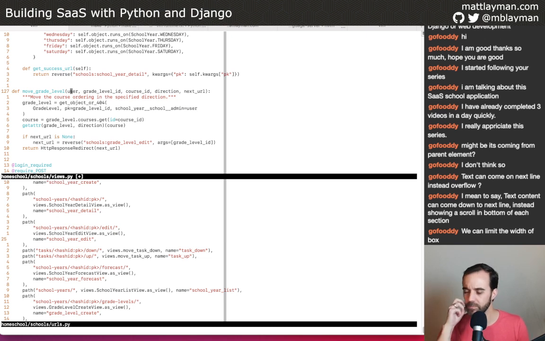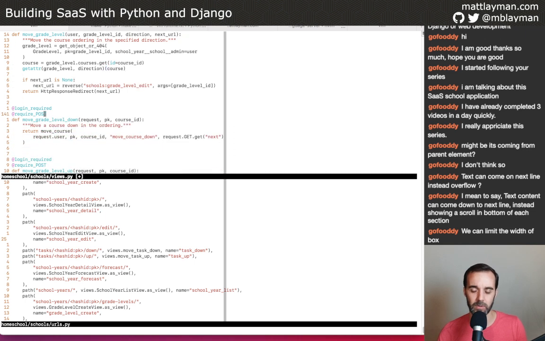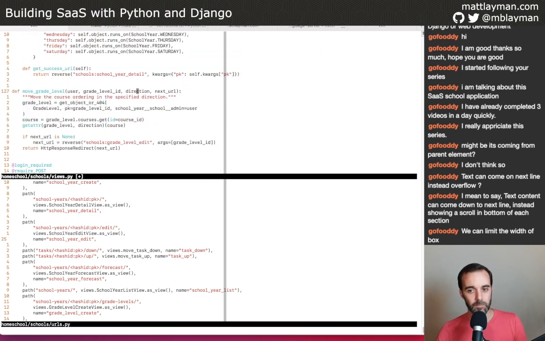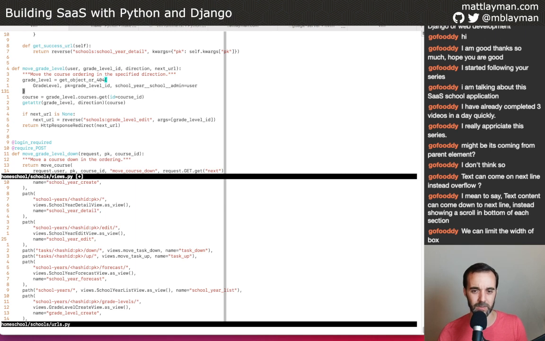So what are we going to need here? When we're actually doing the move, I'm wondering why I did all this checking in this function. That doesn't really matter. I need the user because I need to do an access control check. So that still remains the same. I need the grade level ID. I don't need a course ID. Those are not going to factor in. And I need the next URL. Okay, I've got that, getting it from the request there. This function is separating this from HTTP handling to a degree. It's returning an HTTP response redirect, so it's not the cleanest function of all.